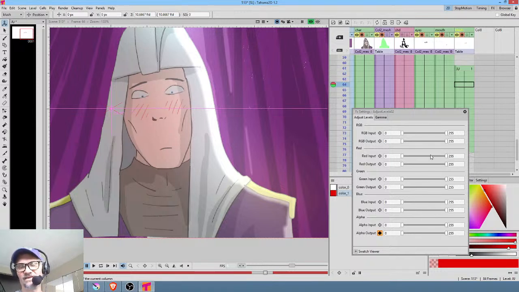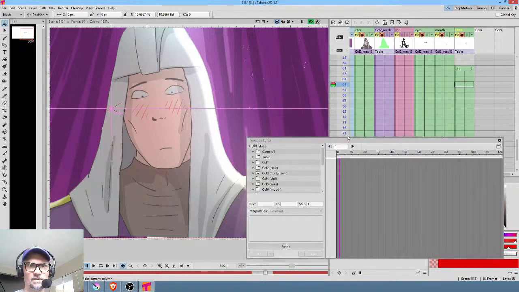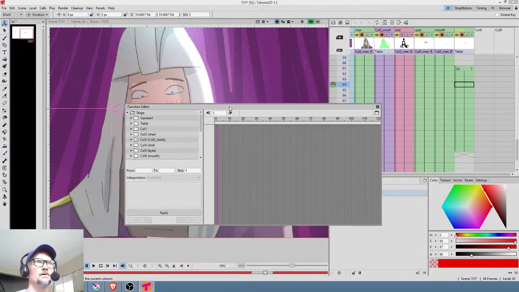And probably at this point the best thing to do would be just jump to the function editor. I'm really doing this in the clunkiest way. So adjust levels.